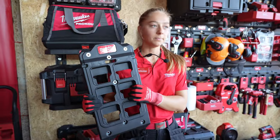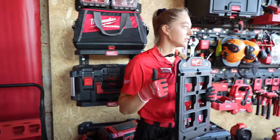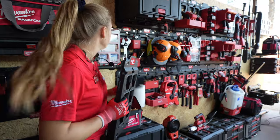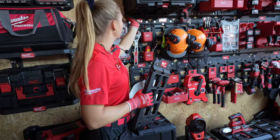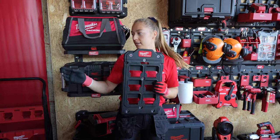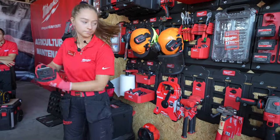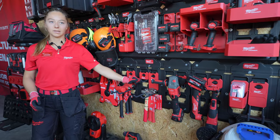So we have a compact one and an XL one, and they are both made out of impact resistant material and hold weight up to 23 kilograms and 68 kilograms. You can see them mounted here on the wall. We have compact ones here, and then we have an XL one here, for example. So 3 of these equal the size of 1 XL, and it fits perfectly together. So if you just turn over the switch, it will plug in the back. Put it on the wall, turn over the switch, and the hook is secured.